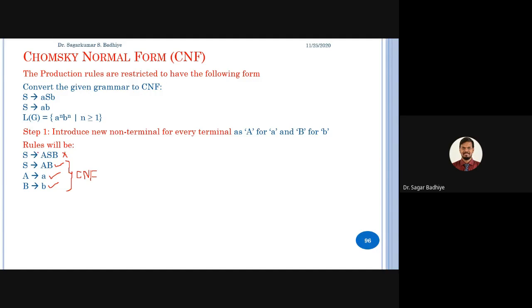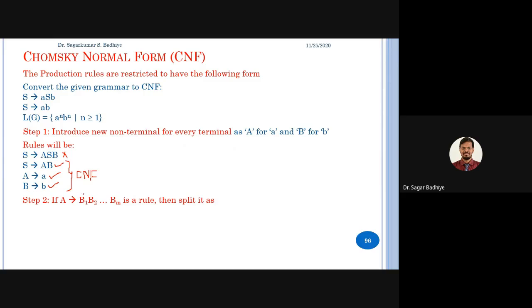So we need to convert this kind of rules also to CNF. So in the next step, we'll identify such kind of rules, right? As we have converted all the terminals to non-terminals, such rules will have on the right hand side either a single terminal or a series of non-terminals, right? It is obvious because we have converted all the terminals to capital alphabets, that is non-terminals. So the rules will be of this kind: a non-terminal derives to a series of non-terminals, that is B1, B2, and so on, Bm, right? There can be any number of non-terminals on the right hand side.